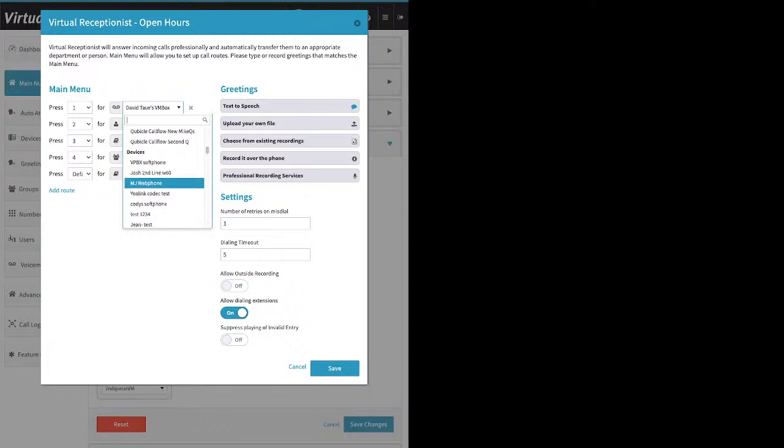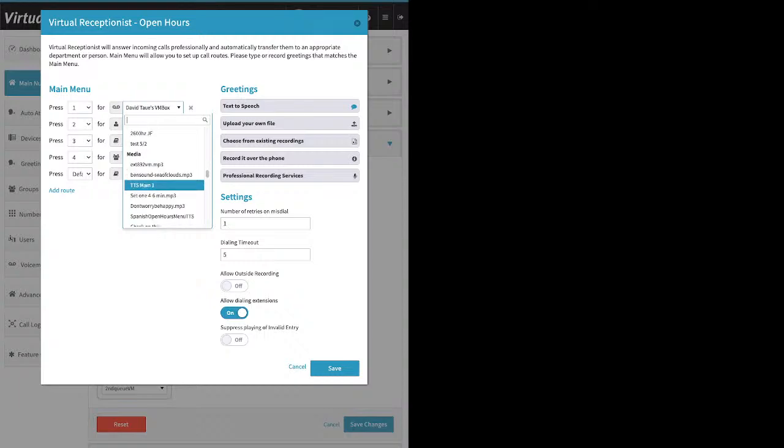Devices, you can send calls to a specific phone. This isn't always recommended because if that phone doesn't have its own built-in voicemail or answering machine, the call will just keep ringing until the incoming caller either hangs up or someone eventually answers that phone, which could be frustrating for your customers.